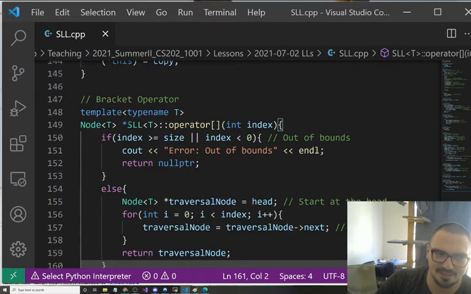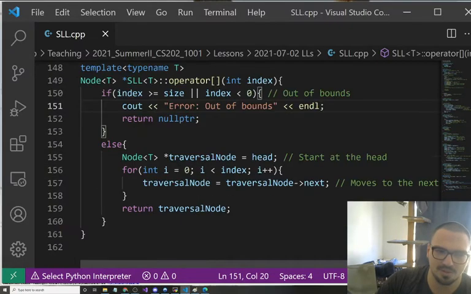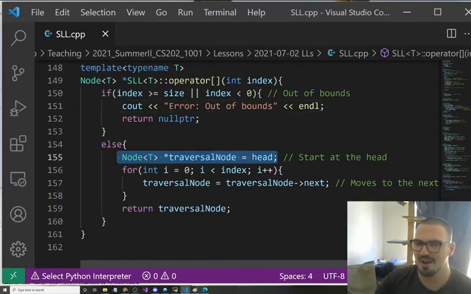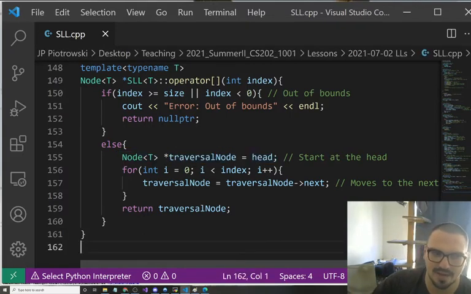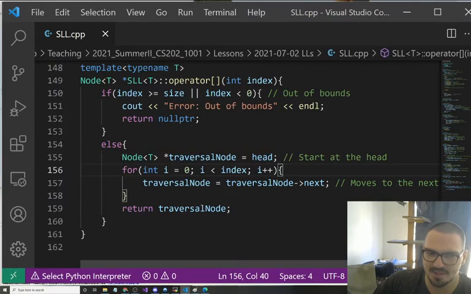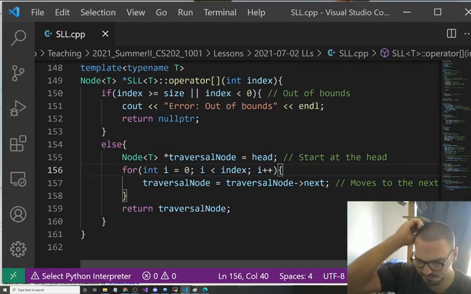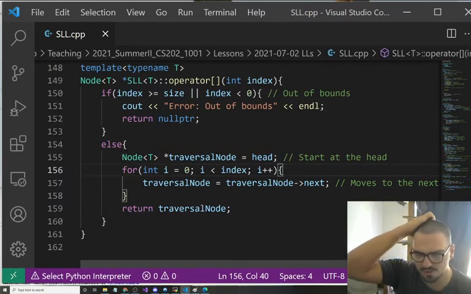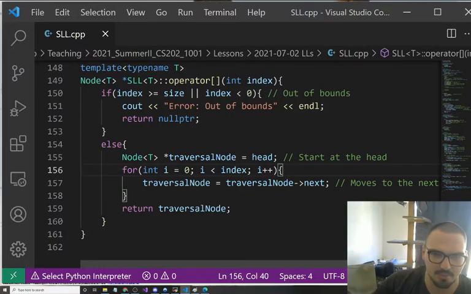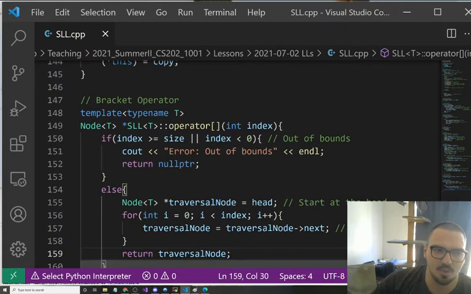But with a linked list, it's okay, because we're doing this traversal node thing, right? We have to get through the list somehow. And how are we going to do that? Well, we're going to kind of alias some things so that we can traverse it. As long as you're using it correctly, it will not be a problem. But yeah, we're returning a copy of the pointer. So in a way, this is by reference because we're returning the address.